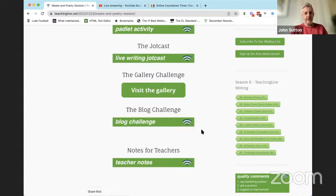Now, the Teaching Live sessions themselves, we run 10 sessions every term, and each term we use a book to inspire our writing, and we usually do 3 poetry sessions, 4 creative writing, story writing sessions, and the 4 story writing sessions are all linked one after the other. So each week is a separate chapter of the same story. And we really like that approach because it gives children the opportunity to write extended stories. And then we'll do 3 non-fiction writing sessions covering things like persuasive writing, report writing, and so on.